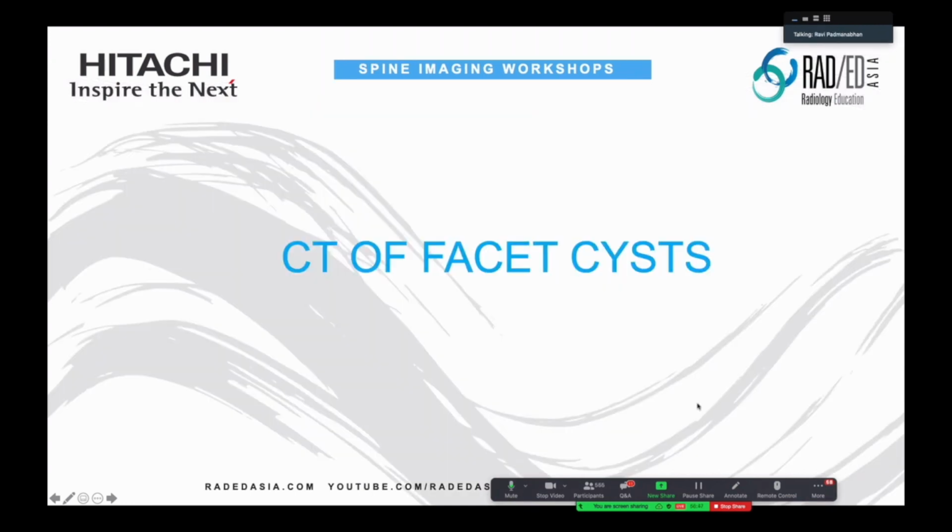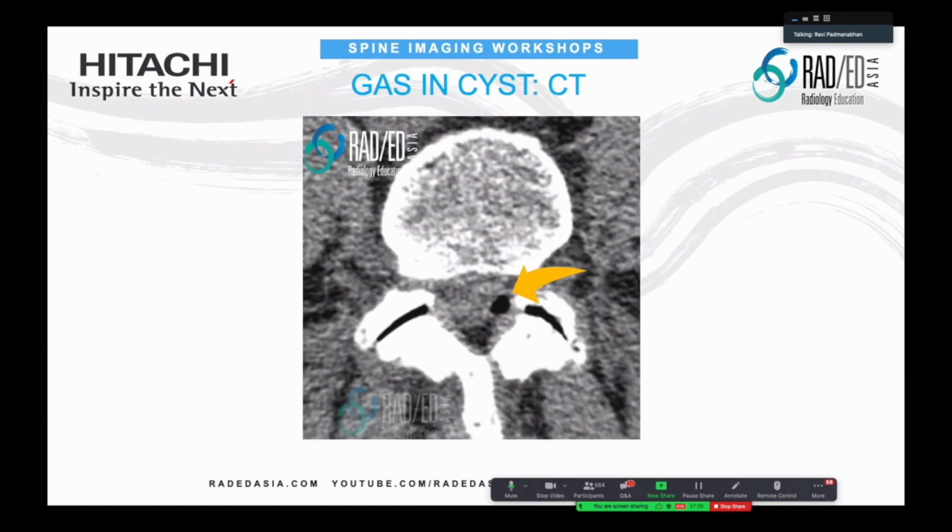What about CT? CT is not as useful because the contrast on CT is the same. So the cyst will be the same as what's in the dura, in the thecal sac. So facet cysts are often missed on CT, but there are a couple of things that can help you, which are not common, but can help.